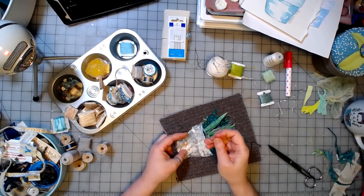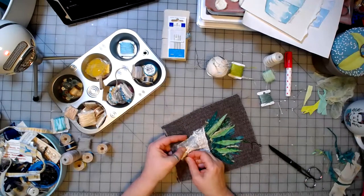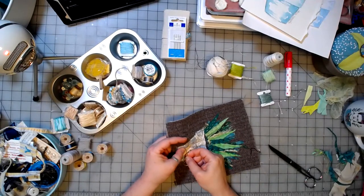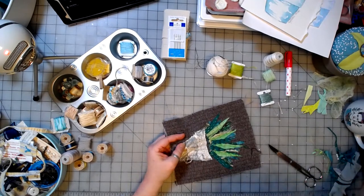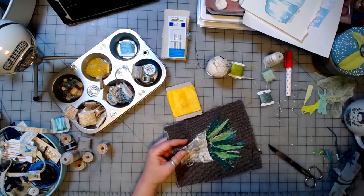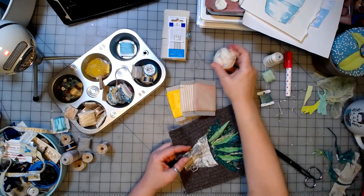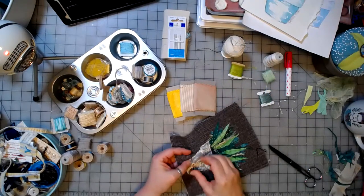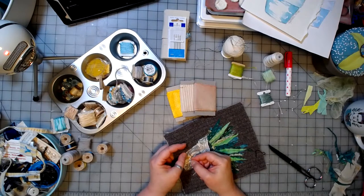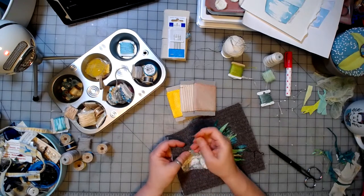If you've been following me on social media, I have been dyeing things with either old ink that I have, or flowers, or turmeric, which I got a really brilliant bright yellow. This is dyed with turmeric. This one is dyed with coffee. This one is dyed with camellia flowers. I did all those recently. I saw someone last night in a video dye with rose petals, which I might have to try.